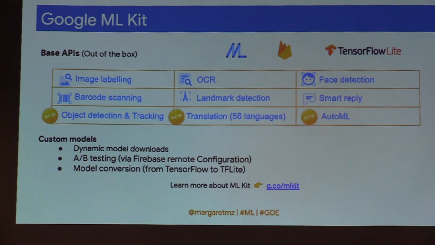And then the second scenario for using MLKit would be, for example, you host your custom model on Firebase, and then you can do dynamic model downloads. For example, if you have an Android app or iOS app, instead of repackaging your app and republishing to the App Store when your model changes, you can just dynamically change your model without changing the packaging of your mobile apps. And then the next one is A/B testing, and then there's one about model compression as well, to make your model smaller as well as converting to TFLite.